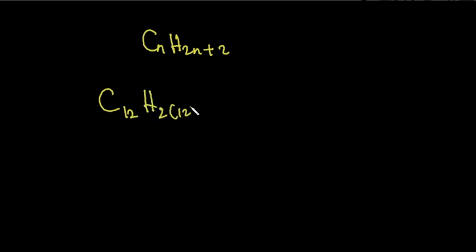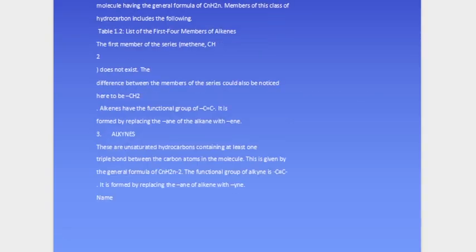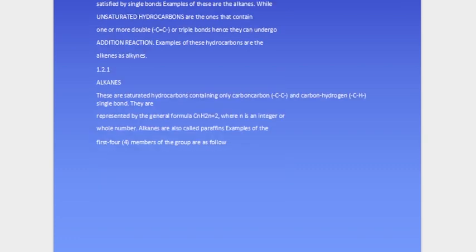So you have that the general formula for alkanes is CnH2n+2. This means if I'm looking for an alkane that has 12 carbon atoms, I simply have n equals 12. So this will be C12H(2 times 12 plus 2). The molecular formula for an alkane that has 12 carbon atoms will be C12H(24 plus 2), which is going to be 26. So you have that basically, and that's why we have those general molecular formulas. Moving ahead, we'll consider some examples of the alkanes.